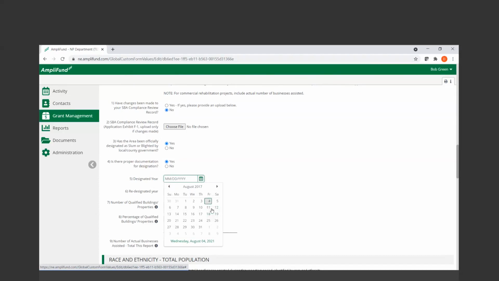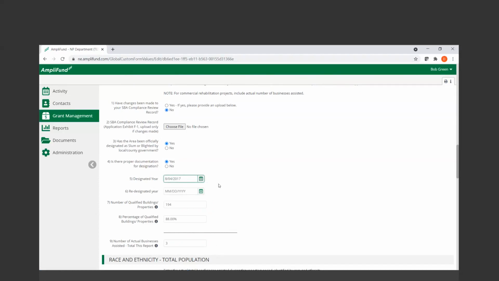And please be aware, I believe we followed the Nebraska state statutes regarding slum blight designation. So if there is a change to that, it would need to be reflected here, and we would notify you, of course. So the designated year would be 2017.